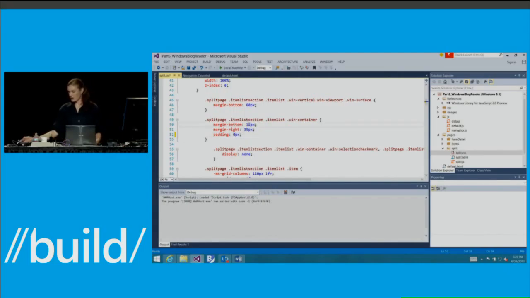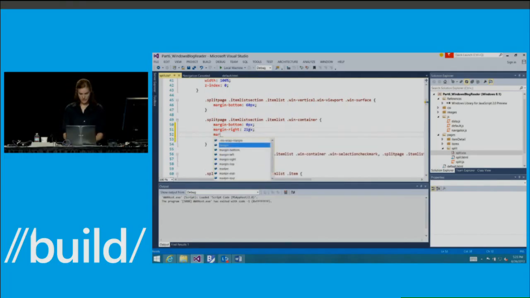So I've done some math ahead of time, and we'll adjust the bottom to be 0, the right margin to be 21, and the top margin to be 6.